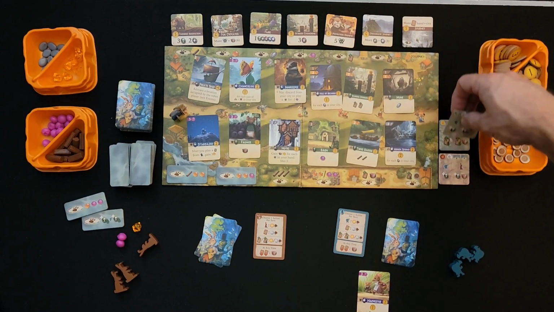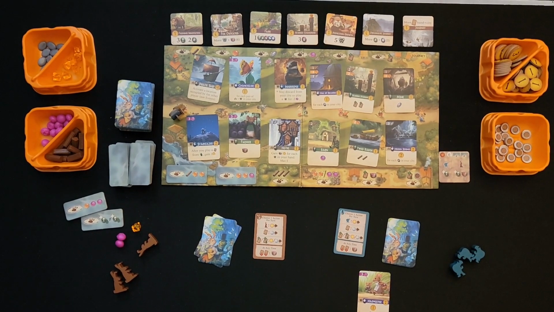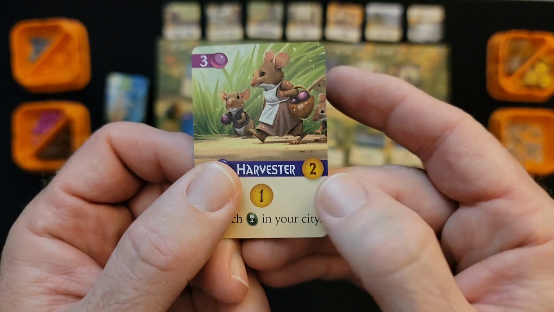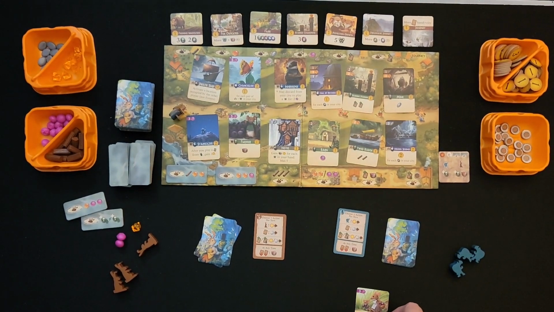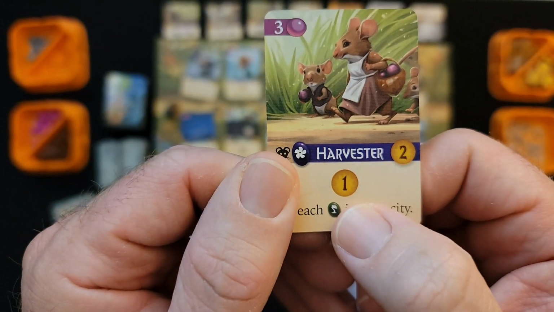Now you go through this until you've made it through all of them, right? At the end of autumn, then you go into scoring. Scoring is fairly simple. So when you score, the first thing you do is you score this point from any card in your city, or your town, whatever you want to call it. The next thing that you do is the purple bonuses. So first you do the points on the cards, then you do the bonus points right there.